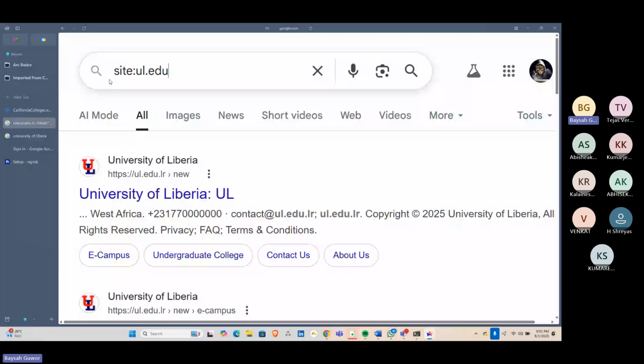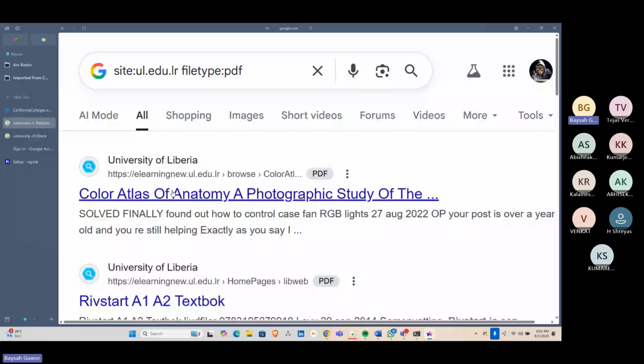We say PDF, for example, and we press enter. So we see that every domain that ends with ul.edu.lr is going to bring only PDF files. So PDF, PDF, PDF. All of these files are PDF files.